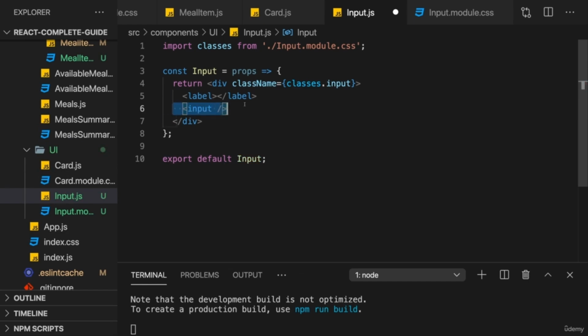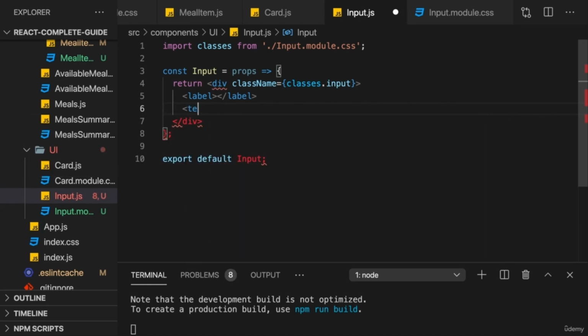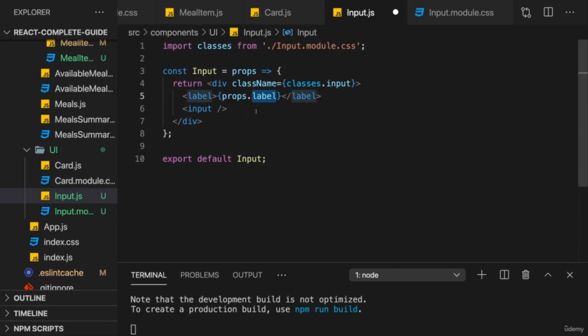Now you could definitely write this in a lot of different ways, maybe even letting the user of this component decide whether you want an input or a select or a text area here. But to keep things simple here, we'll just always render an input. Now of course the label text should be configurable, and therefore the text output here is props.label. Though of course it's totally up to you which prop name you're expecting this name on.